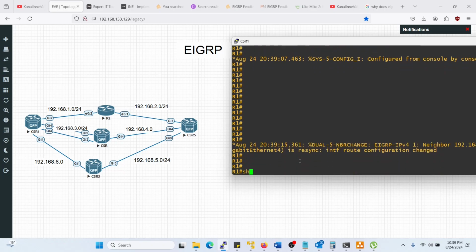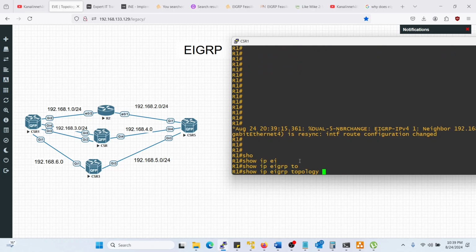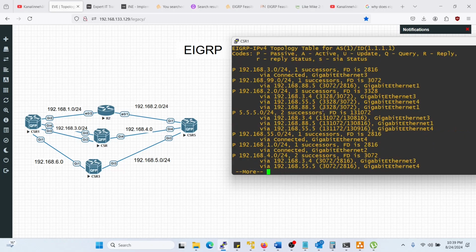There. Alright, show ip eigrp topology. And we still have two successors. And here is the feasible successor, as you see here.